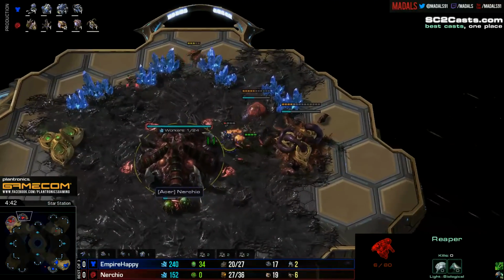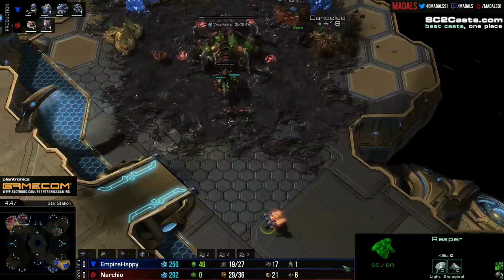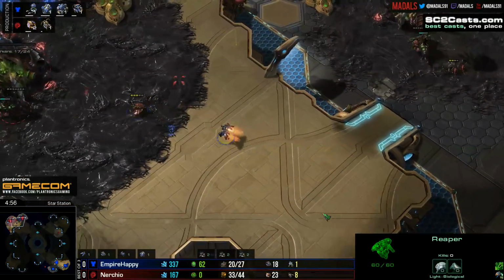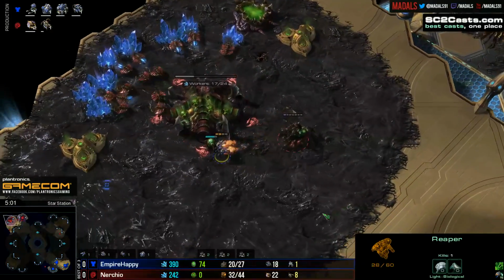The second Reaper, though, will be coming in soon, but the first one does get taken out. Great control there by the Acer player, and that means that straight away only one Reaper now remains, and Nerchio is actually in a much better spot than he was previously. This one drone having to run away, maybe forced to become an extractor, but is unable to do so.